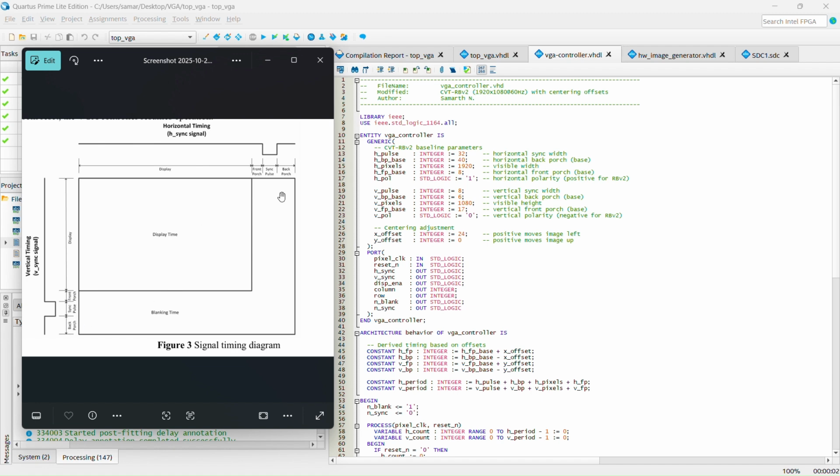Now the significance of this is that after your image is displayed, the system needs to reset, so that's why you have some time of front porch right after you finish your display time. And then the synchronous pulse basically tells that as you fill each of the pixels on each column of a single row, once you're towards the end you've got to move to the next one.